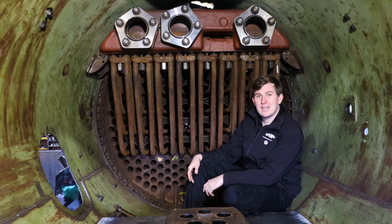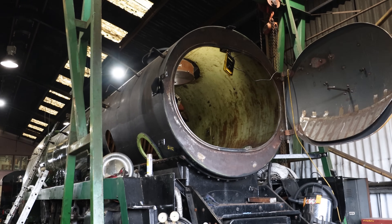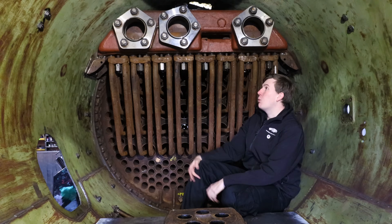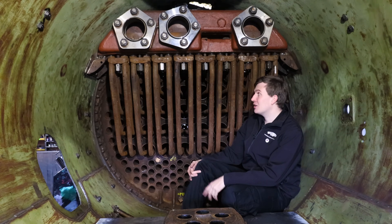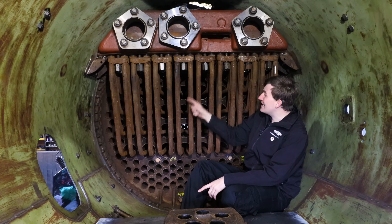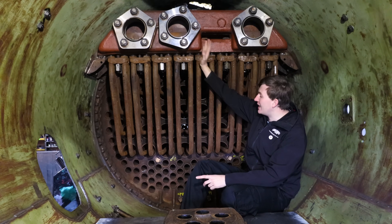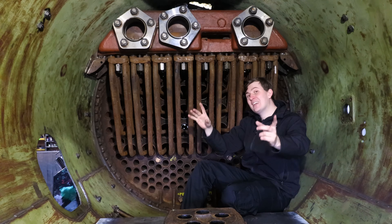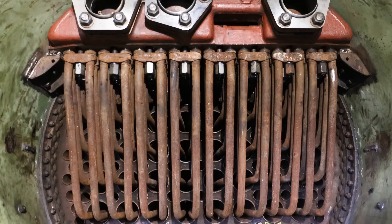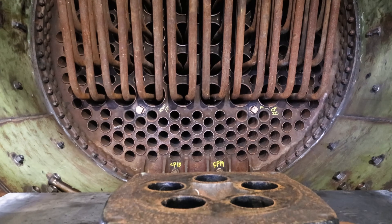Let's start off here with Canadian Pacific, our Merchant Navy. We're inside the smoke box at the front of the locomotive and what a transformation has happened over the last few weeks. Above my head you can see the superheater header and elements. Superheating is a process where steam is harvested, goes into the header, down through the elements, then gets piped back through the large flue tubes and heated up even more. It takes out any moisture and the steam becomes superheated before going down into the cylinders.